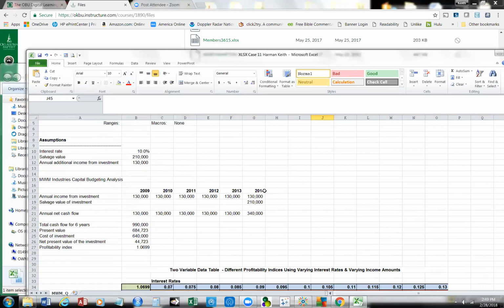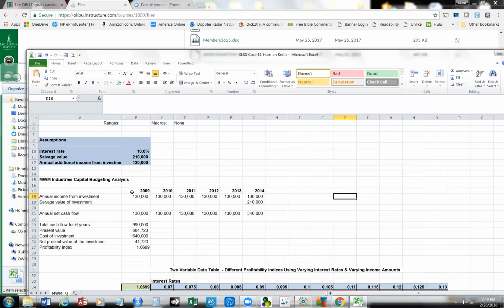Now we're going to come up here and we're going to do a little bit more work, and I'm going to take the assumptions area and put that in a nice blue, and I'll bold every dark blue and highlight these. And this is the title, so I want to go ahead and make it look pretty.